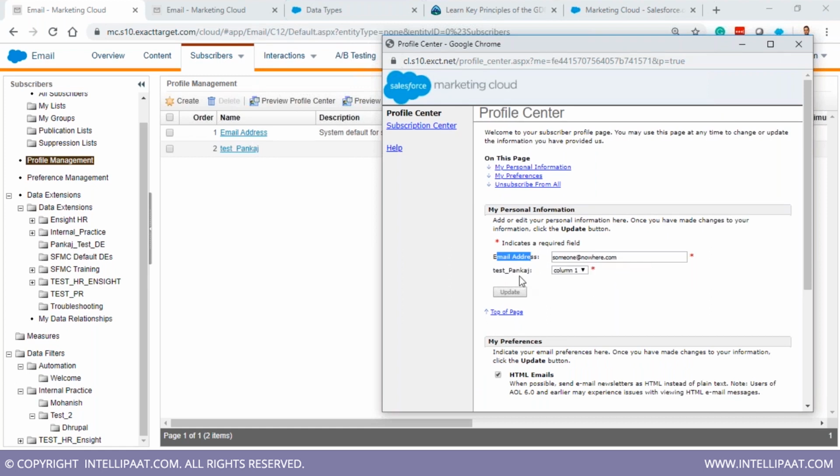What essentially you are doing in Profile Center is you have created these two fields, and these two fields are available over here. So essentially we are saying email address, ignore the nomenclature, but let's say email address can be updated by the end customer. That is the usage of Profile Center. You can have many details if you want, for example first name, last name, and so on. All the details about a customer that you can get updated with the help of the customer.